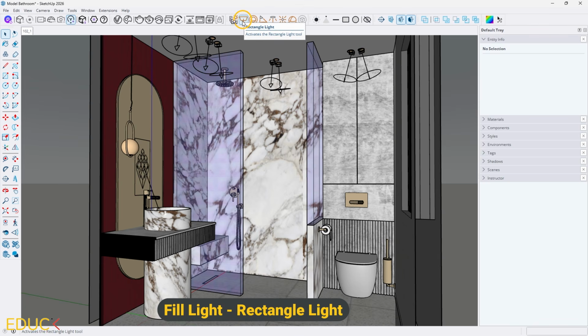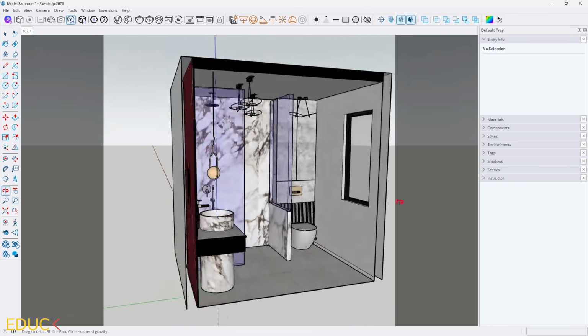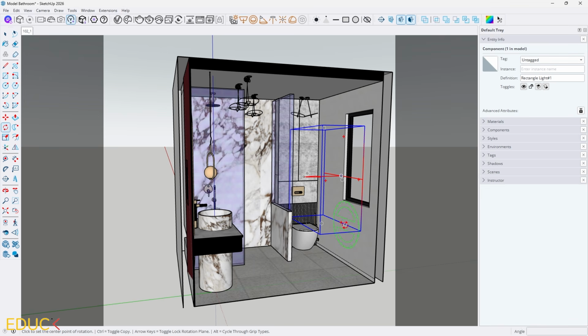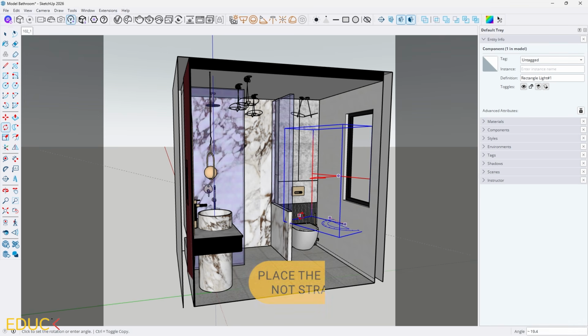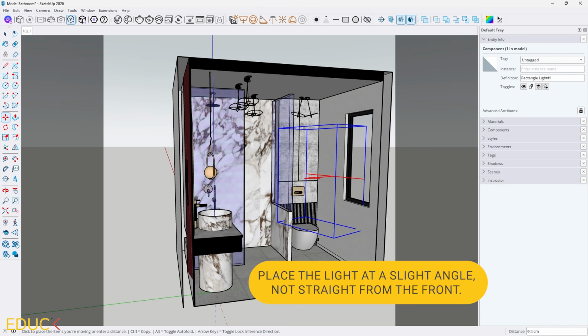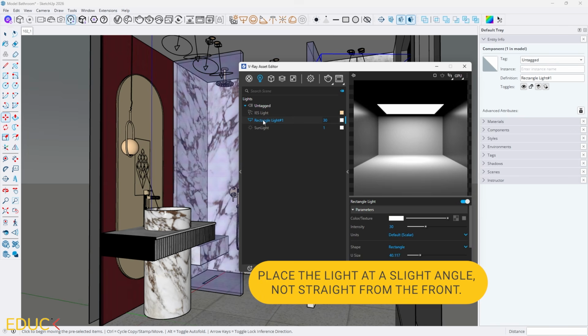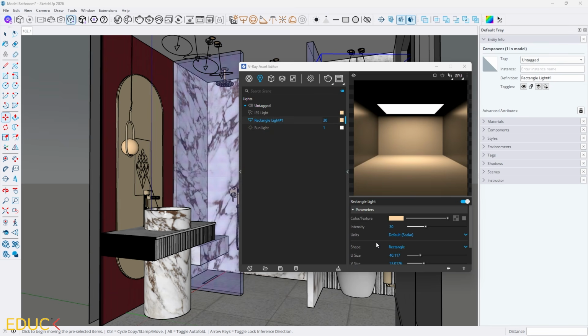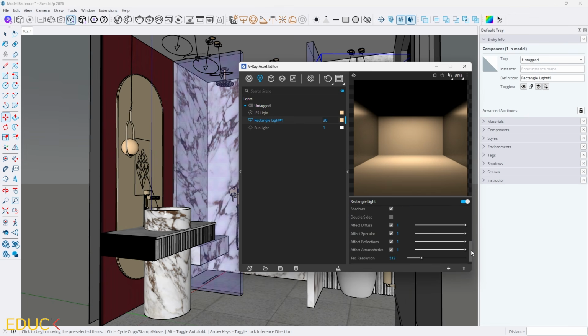The next light I add is a fill light. In this case, it's a rectangular light that gently brightens the entire scene. In small spaces without natural light, this type of lighting is very important. I usually place it at a slight angle in the darker areas of the scene. I never light the scene straight from the front because that makes everything look flat and unnatural. Also, make sure that the light plane is not visible in the camera view or in the reflections, for example, in the mirror. All of this can be easily adjusted in the rectangular light settings.